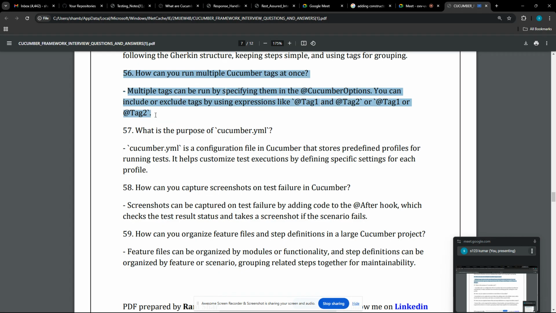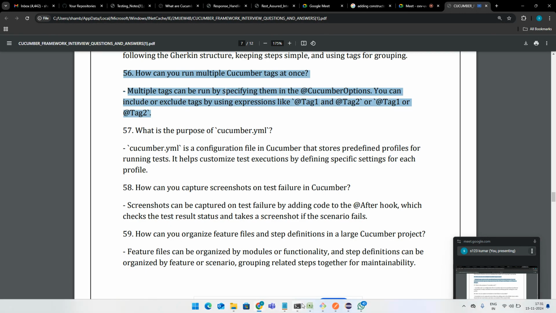You can include or exclude tags by using expressions like @tag1 and @tag2, or @tag1 or @tag2. If you want to run all the Cucumber tags one time, we can pass @tag only in the Cucumber options. It will go through all the multiple Cucumber files and execute them.